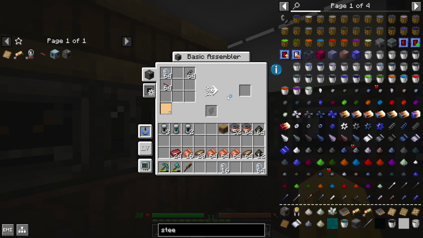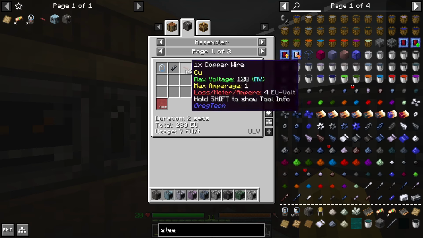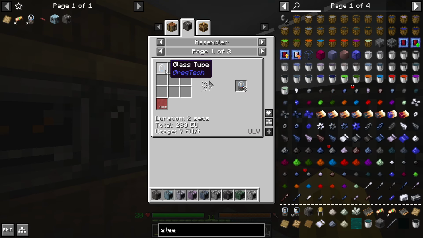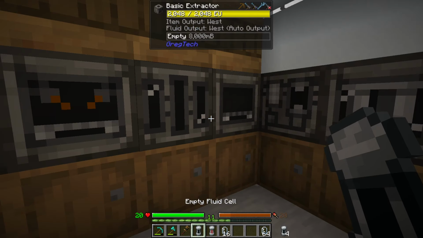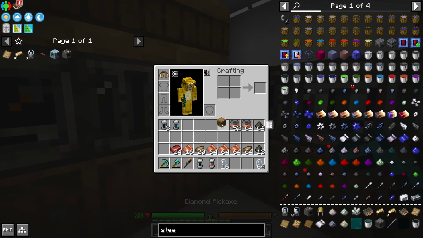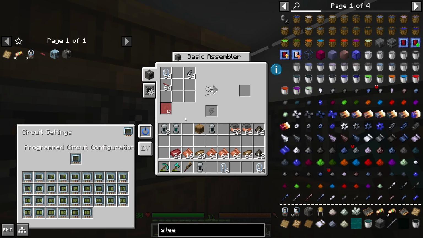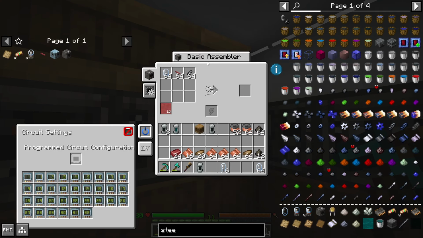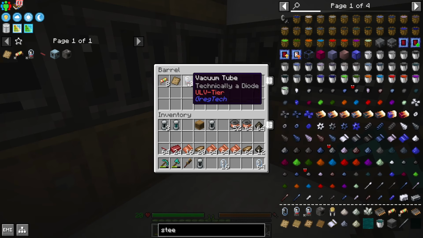Is that the right recipe? Oh no, this doesn't use glue. If we do it by itself with recipe 1, it makes 2. But if we combine it with some liquid red alloy, it makes 3. And we only use 1 steel bolt. So let's get the liquid red alloy in there. Get the glue out. This is not right. Oh, it's copper wire, not annealed. So there we go.